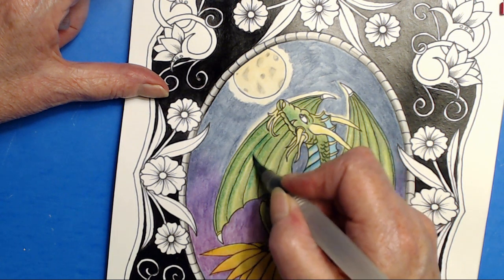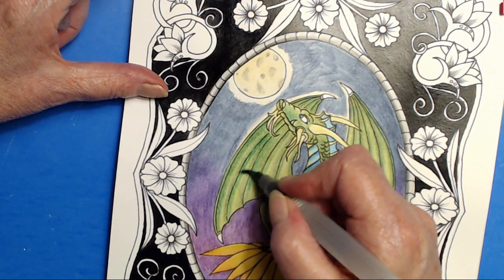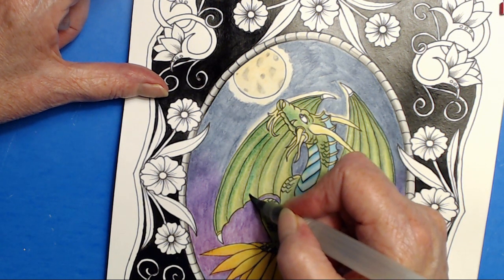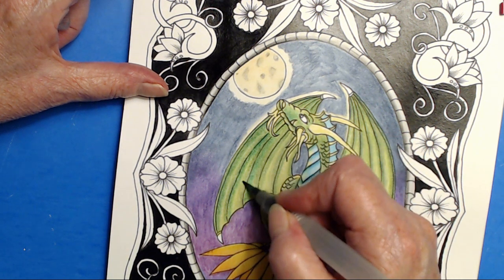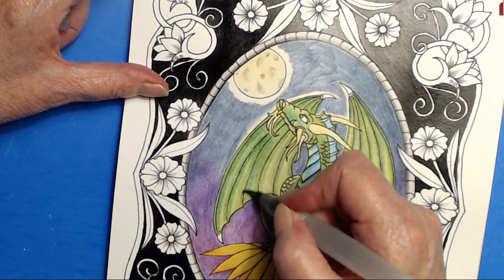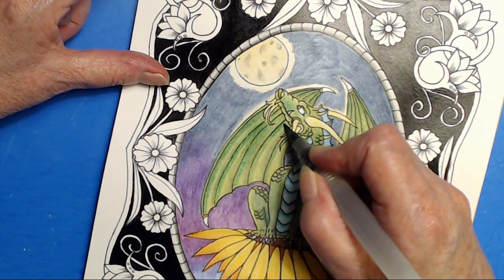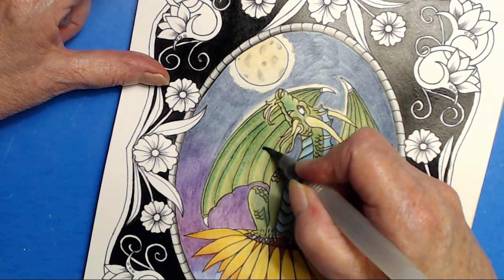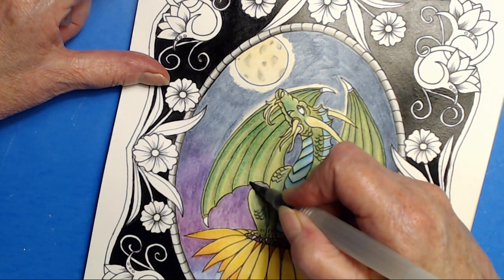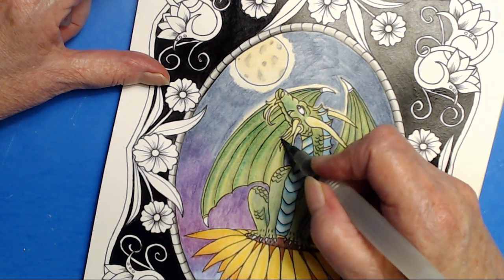We had some wonderful events this week. It was Heather's birthday at Color and Felt on Wednesday, so happy birthday to Heather. And of course, celebrations can never happen without sometimes tragedies. We had a couple of beloved members of our coloring community lose their boon companions, their pets and family members, because that's how we think of our pets. So my heart goes out to Connie and to Melody, who both lost loved ones this last week.